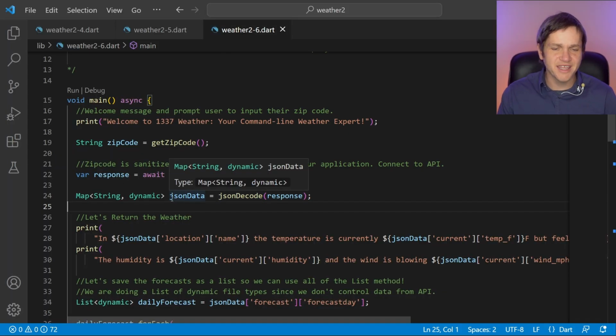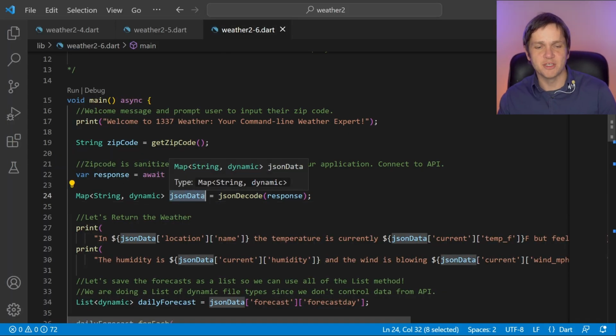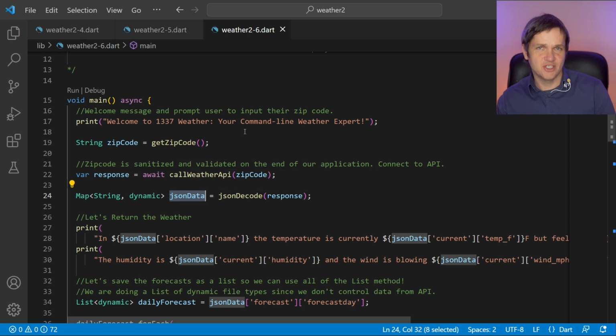I want to point out that how you name your variables and functions is really important, because if you have poorly documented and commented code and you don't have your variable names making sense, you're going to run into situations where you're not exactly sure what is happening. So I personally don't really love that we're using this variable named JSON data. That's actually super generic and hard to understand, so let's see how we can improve that.